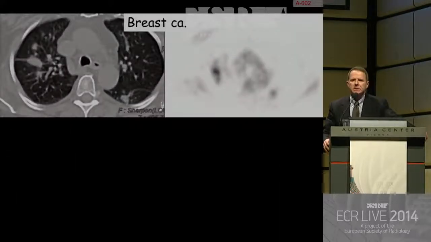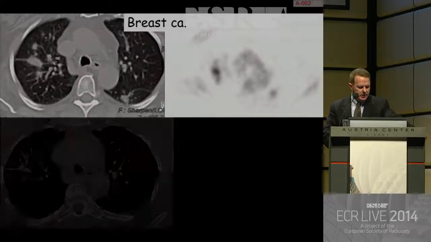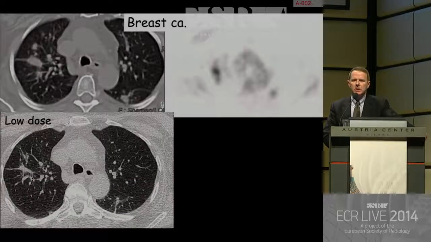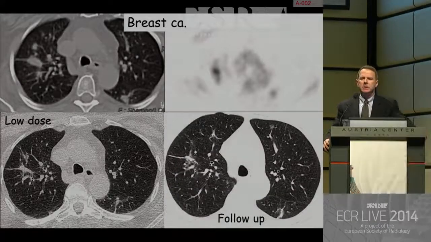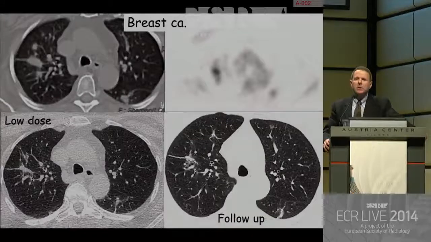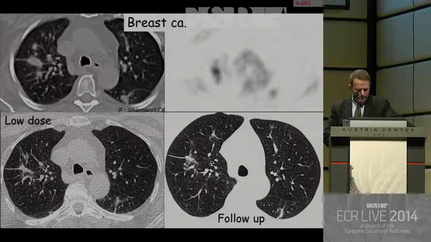This is another case. She's a lady with breast cancer. She's a long-time history of breast cancer. She's done a PET-CT with these densities over here with an uptake. Scheduled for biopsy for histology because they want to know the prognostic factors of this lady. And this is the low-dose initial scan for biopsy. And this is the follow-up at 8 weeks. And these were focal density to pneumonia, granulomatous pneumonia.